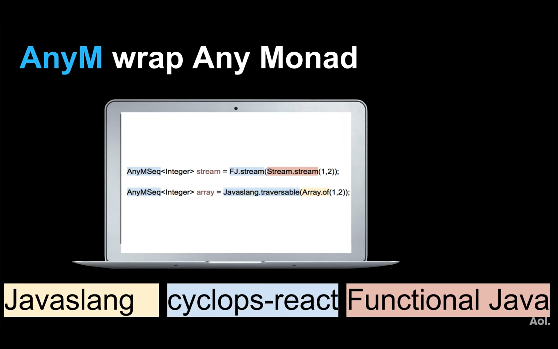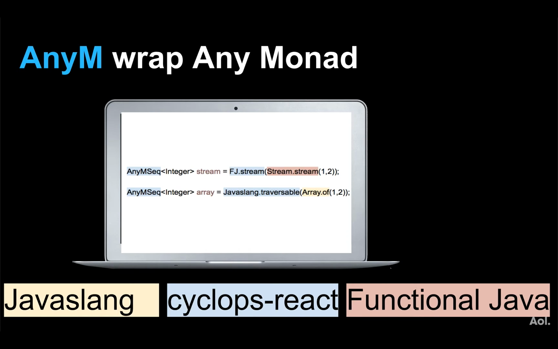And this wrapper class, which is called NEM, itself defines a flat map method. Once we have a functional Java stream wrapped inside a cyclops-react NEM, we can call the flat map method on that, and there is a mechanism for it to accept a Javaslang array or any other of these types out there across the whole Java ecosystem that implement flat map as well.